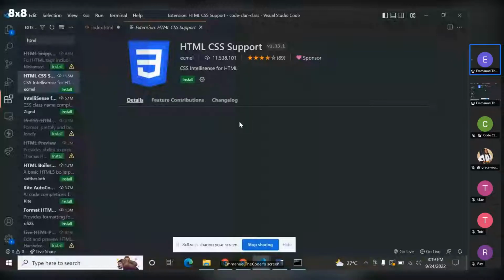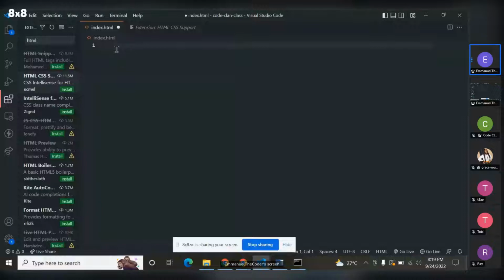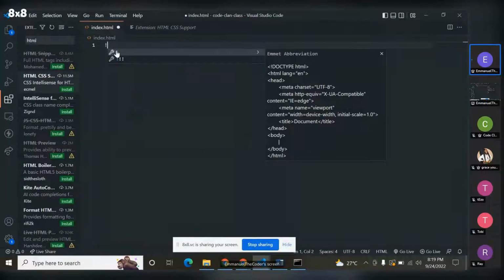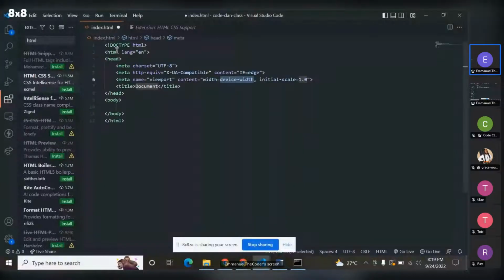So, for example, instead of having to write doctype HTML, I can just do this because I have an IntelliSense extension installed. I can just type an exclamation mark, then tab, and it sets my boilerplate for me. Interesting, right? Look at it.